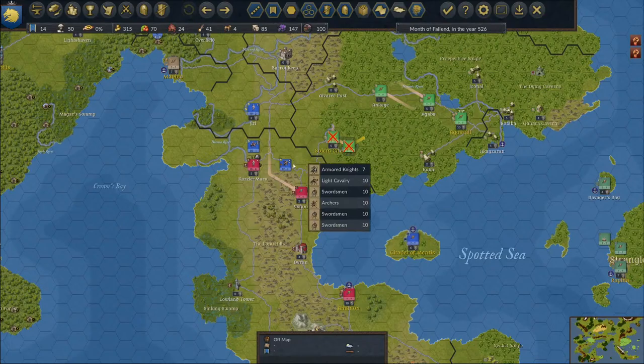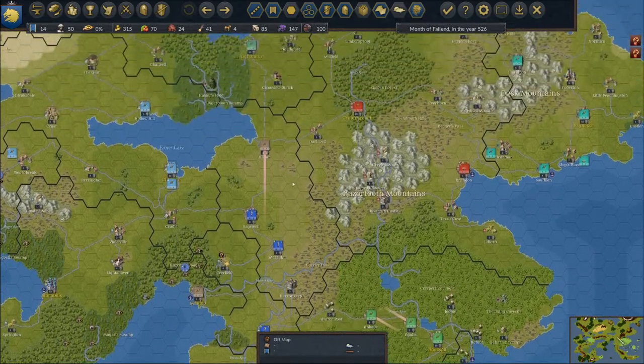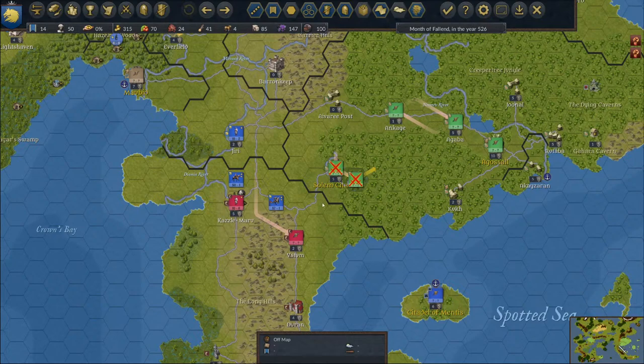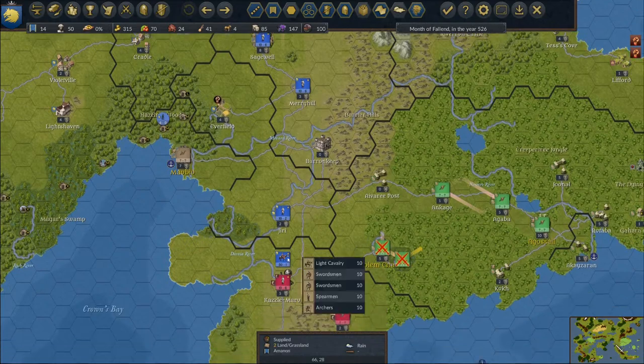Waiting to see what he does here, now that we've advanced forward. See if he tries to go for Baron Keep. Heading into winter, which I don't think he'll do. I don't think he'll be able to get supplies, not with my armies squatting here. But he might be able to push the supply line somehow. No, this is breaking the supply, so he shouldn't do it.